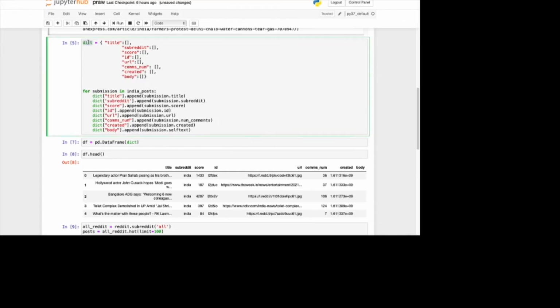Now the dictionary variable has all our posts. Let us create a data frame from the dictionary. As I have said earlier, a data frame is a more structured way of maintaining data in Python.